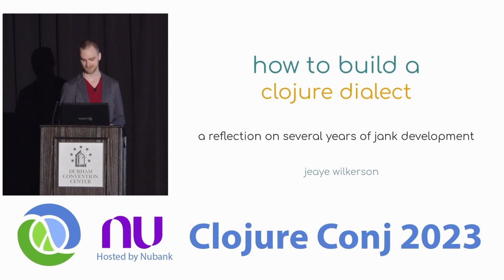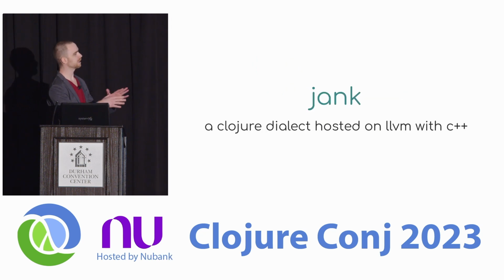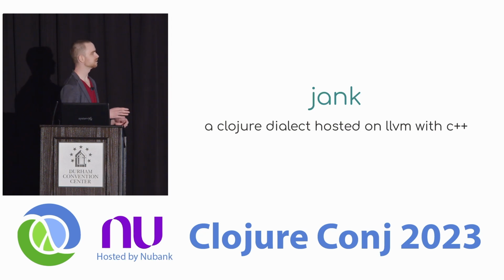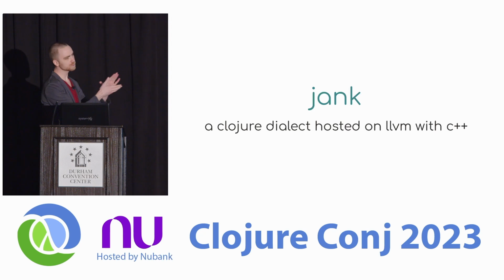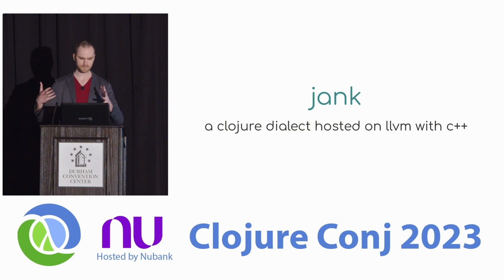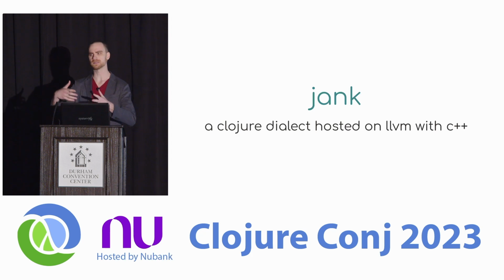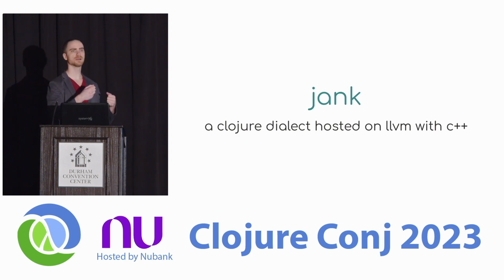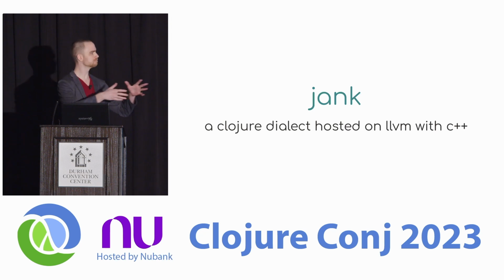We'll see. Now, my Clojure dialect is called Jank, which is a polarizing name, I know. However, this is a Clojure dialect built on LLVM and C++. If you don't know what those are, that's okay. Just imagine it as a native Clojure. Now, the goal is to be able to use Jank with anything from C, C++, Objective-C, Rust, and so on through LLVM. LLVM is magic, basically, makes that stuff possible.